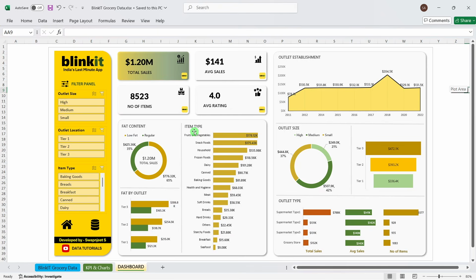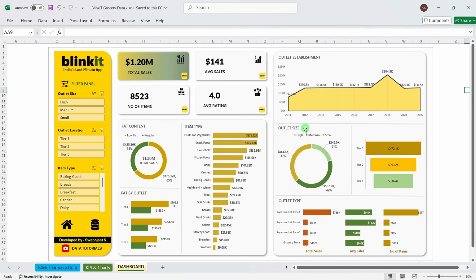Okay, so with respect to item types, what are the different sales available, then outlet establishment, right? Whenever you are ordering anything from the Blinkit app, you will be taken or redirected to a website. From there you will order, and from the nearest store or outlet it is delivered to your home, right? So this is an outlet. The nearest outlet, when was it established, and based on that establishment, what are the sales each year, that also we are going to see over here, right?